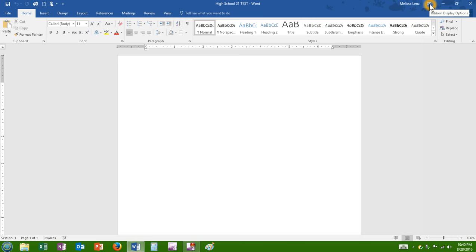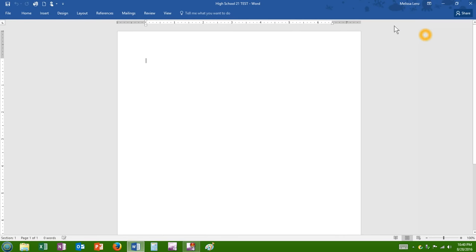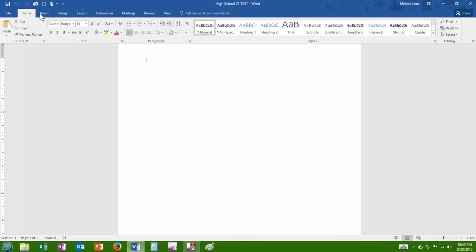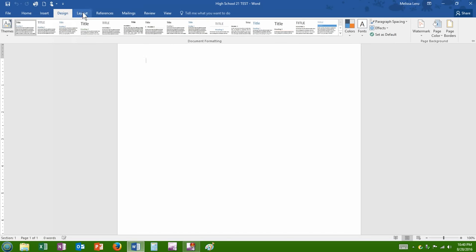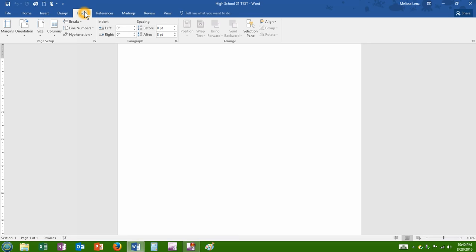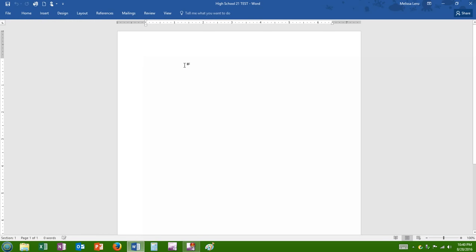His name is Ribbon Display Options, and so what that means is if we click this, there are three options to choose from. We currently have the Show Tabs and Commands selected, which means that I'm going to see all the tabs and I'm going to see the commands on the ribbon. If I choose just to show the tabs, then the ribbon disappears. So the ribbon is actually not viewable until we click a tab, and then the ribbon comes down and lets us choose what we need to choose from it, and then once I come back here in the document, the ribbon goes back up into the tabs.